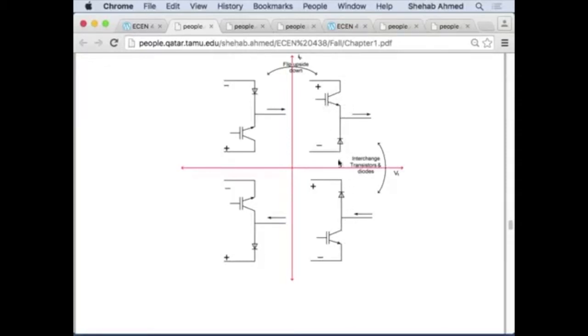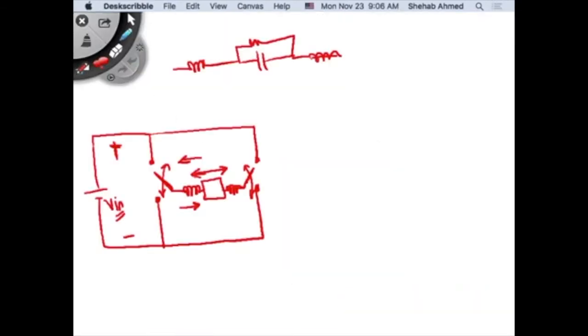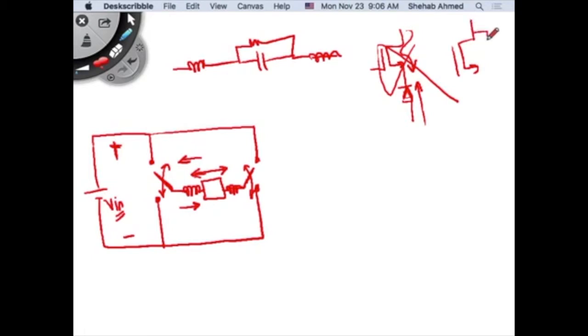If I take this switch and put it in series with this diode, I cannot do that because this switch is pushing current in one way and this diode is pushing current in the other way. If you put them in series, then you will have a switch here and a diode here. This wants to push current this way, this wants to push current this way. It will not work, right? So the only way to combine these would be to put the switch and the diode in parallel.